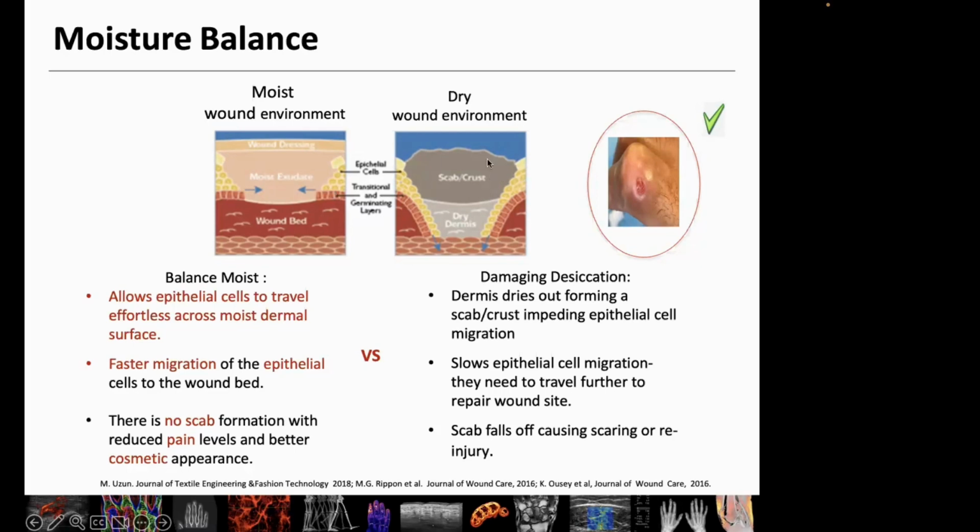Now, when a scab happens, when it becomes dry, the area at the bottom, the wound bed here, becomes dry, the cells cannot come across because it's all dry, it's a plug. So then they have to go all the way down and start growing their way to come up. And it takes much longer to heal. It also gets worse scarring, so you have more scarring. So that's why we tend to remove the scabs if present and hydrate it, so for the scab not to form in the first place as much.